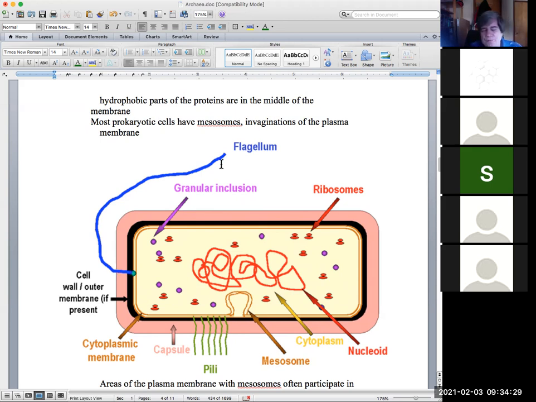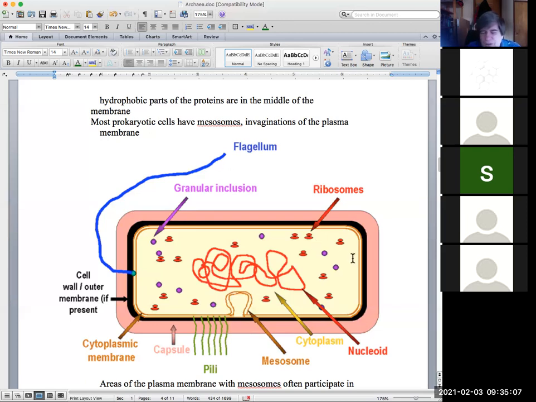Some bacteria have what's called a flagellum, or some have more than one. This is another word that has an irregular plural. If there's one, it's a flagellum. If there's 2 or 3 or 23, it's flagella. It ends in A instead of UM. And the flagellum in bacteria cells works like a propeller on a boat motor or on an old airplane that isn't a jet. It basically spins in circles.